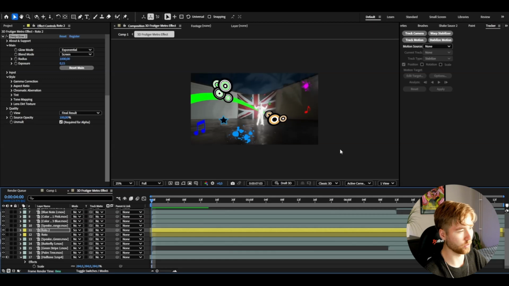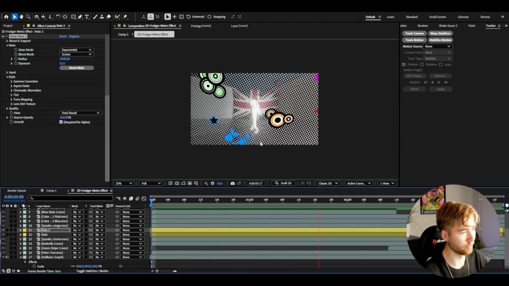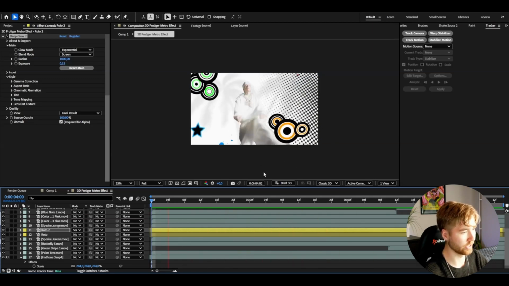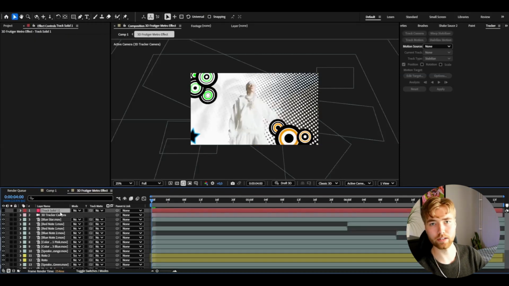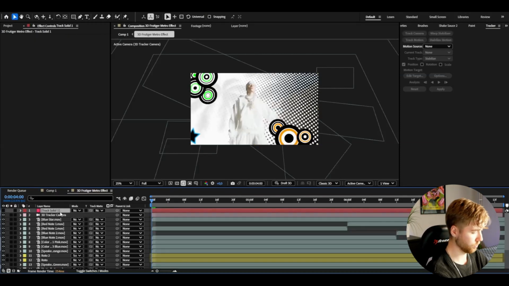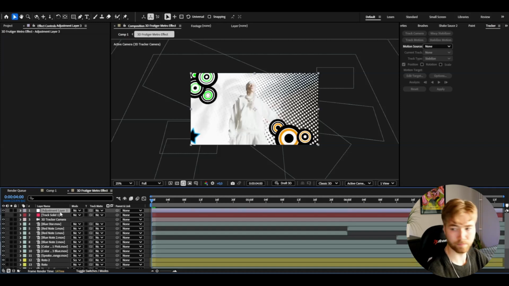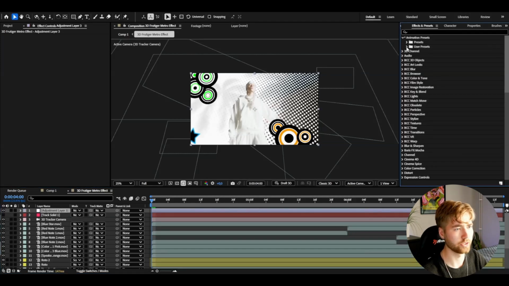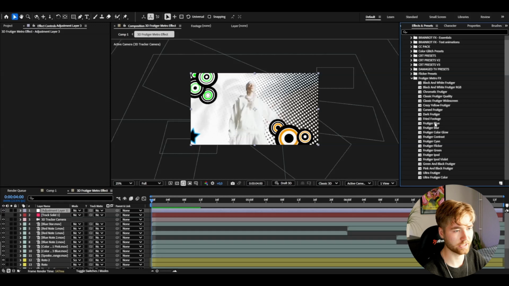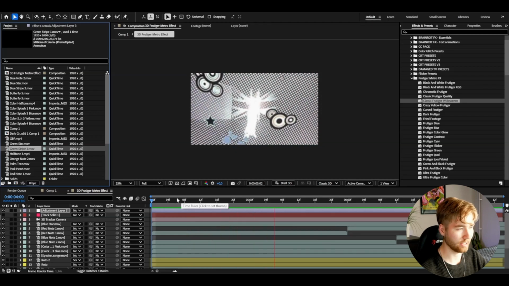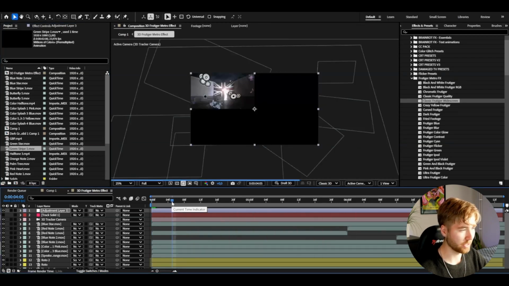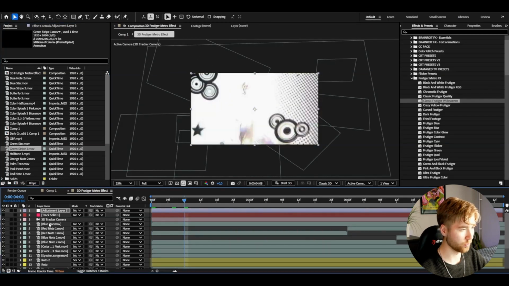But as you guys can see now, that's going to make our rotor brush pop a little bit more. Really, really like this look here. Absolutely amazing. For the final touch, I'm going to be adding a Frutiger Metro effect here. So make an adjustment layer, Ctrl+Y. Go to effects and presets, use the presets, Frutiger Metro effects. And here you guys could use classic Frutiger widescreen. And it's going to look something like this.